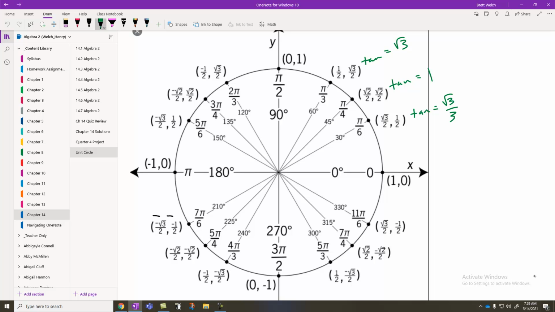So for instance, if I took like 45 plus 60, that would be a 105. And if I wanted to know the sine, cosine, and tangent of 105 degrees, there's a way to do that. And what we want to do is figure out a little bit more about how do we find the exact value, not a decimal approximation, but the actual exact value of an angle like 105.